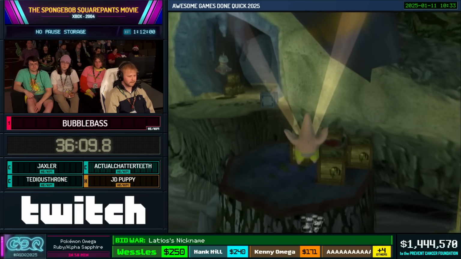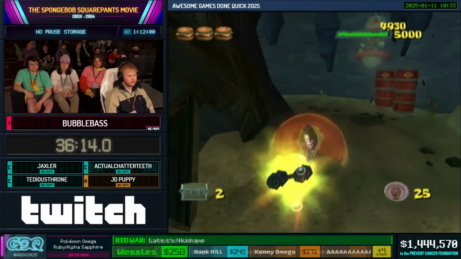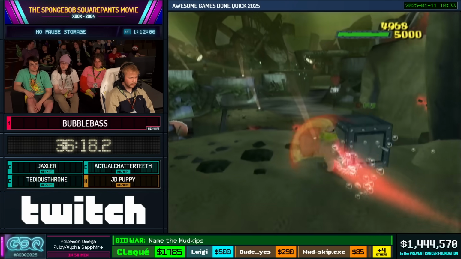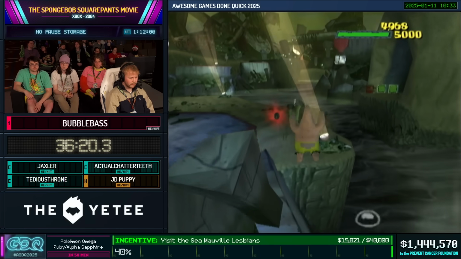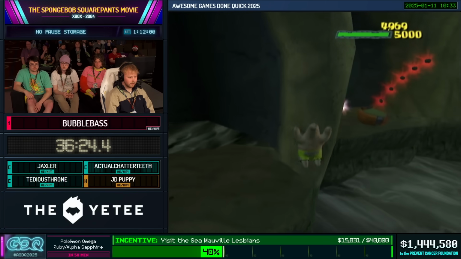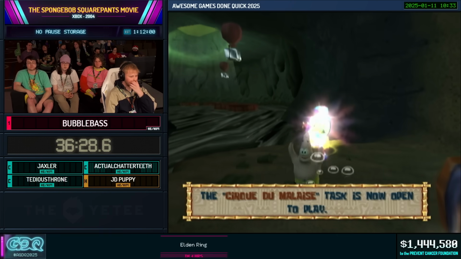Coming up here, we're going to be getting to a challenge, Cirque du Malaise. At this challenge, we're expected to go around this super long section as Patrick, where you swing across ice blocks. It's a really neat part of the challenge, but for some reason, they put the exit so close to the entrance. So by spin cartwheeling and double jumping, since we keep our first jump, we're going to be able to go right over to the token.